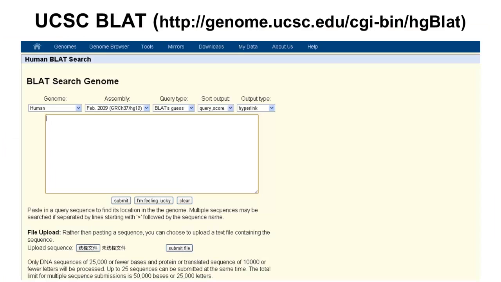Now let's look at a very useful software tool, BLAT, developed by Jim Kent at the UCSC Genome Bioinformatics group. BLAT can find the genomic locations of the gene or protein sequences that you input. It was designed to quickly search the genome for sequence segments with 95% or greater DNA sequence similarity, or with 80% or greater amino acid sequence similarity to a query protein sequence. It supports exon-intron structures. BLAT has both an online web server version and a standalone version available for download.